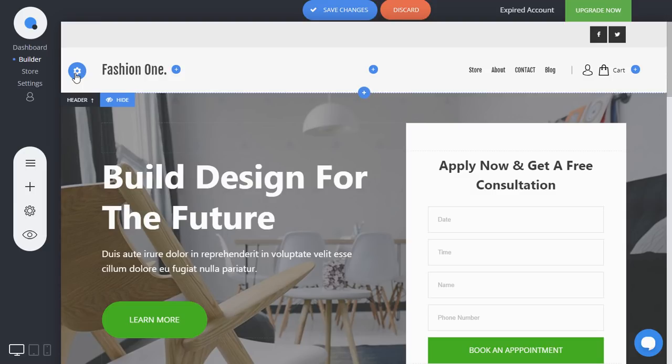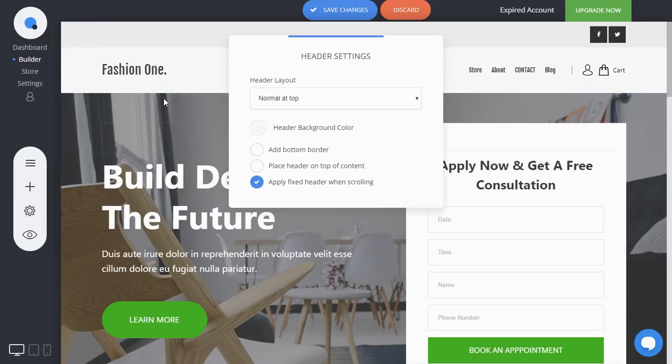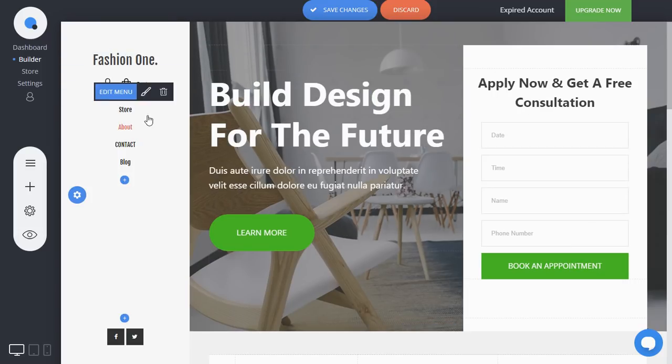The other settings you can do for the header are the header layout. In the header layout, you have the option to select out of 5. So for example, if you want to switch to the vertical left, you'll see that everything transitions to the left side.